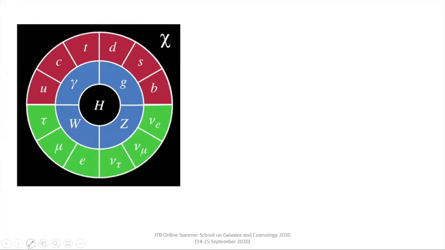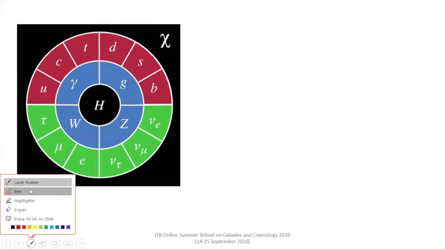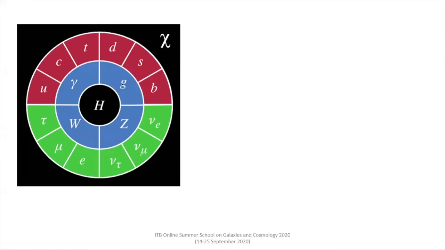Dark sector particles will not be detected, but even for standard model particles, we have to think a little bit about which one can be detected. Most of the standard model particles, for example the Higgs, would decay right away. So the Higgs decays right away to, for example, b b-bar or tau plus tau minus, so it will not be detected. W decays quickly, for example to an electron and a neutrino, so it will not be detected as well. Well, W is not detected, but the products can be detected.